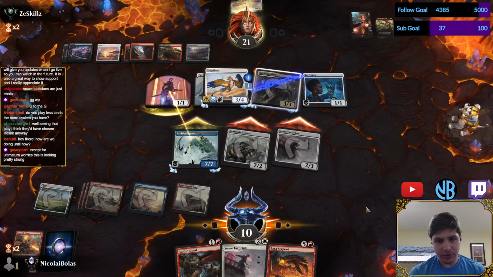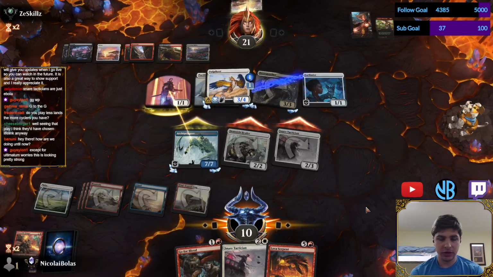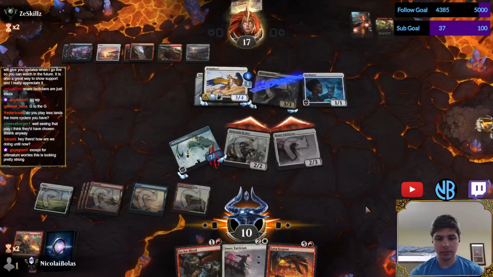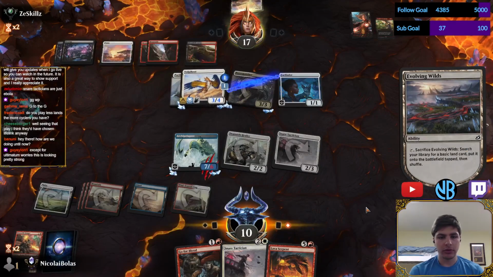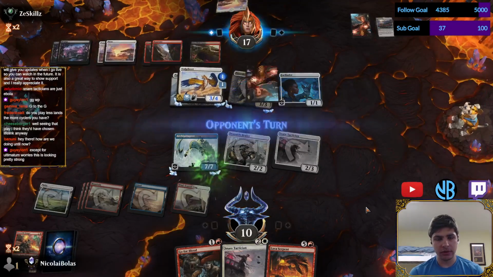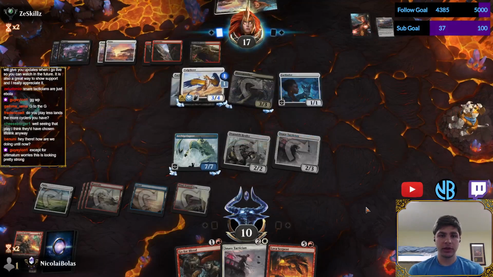Okay, yeah, they're just chumping. Makes sense. Just trying to buy time. Part of the reason I'm trying to trade, get my creatures off the board along with theirs, is so that their Ultimatum's less brutal for me.